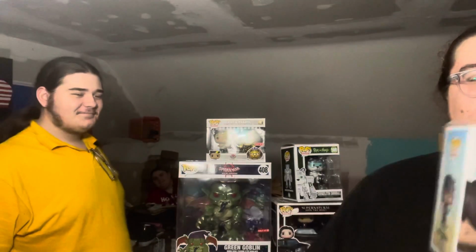$85 or $95. Sage Mode, six path, the old six path, and then six path glow in the dark. I was not messing with those. No, I did it for you though. Oh, be careful. Second one. Just like this. Let's see Bastion's reflexes. Yeah, I thought about that. That's why I didn't throw it yet.